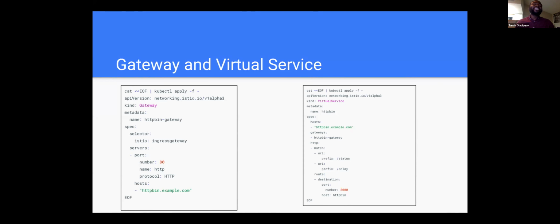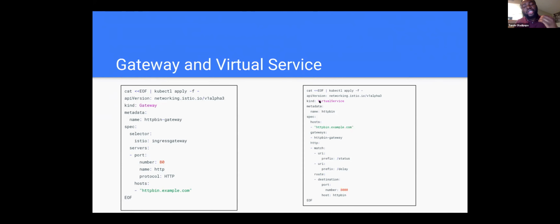How does your ingress gateway make sense of that traffic? That is what gateway and virtual service do. The gateway tells what you're trying to handle. After you tell what kind of traffic you're trying to handle, how do you actually modify them? How do you actually control them? This is what your virtual service does.